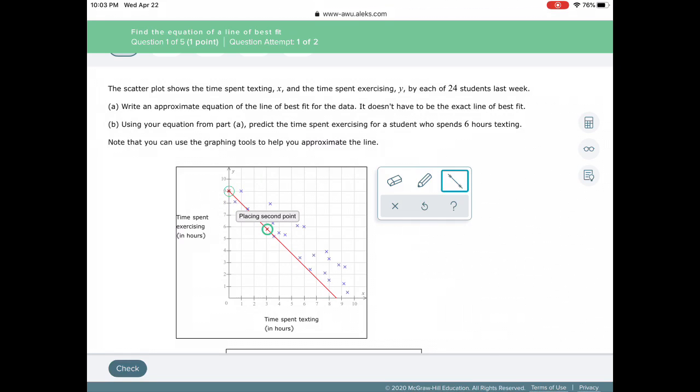As mentioned, we want to try to make one of the points the y-intercept, and we can adjust this later if we need to. And then another point, we want to try to make it an integer. So what I have here, and I can move this line around if I want to, up or down, but I really think this is a pretty decent line of best fit. As mentioned, it doesn't have to be exact, it doesn't have to be perfect. To have a perfect line of best fit, they use all kinds of algorithms and a computer program, so just kind of eyeball it here.